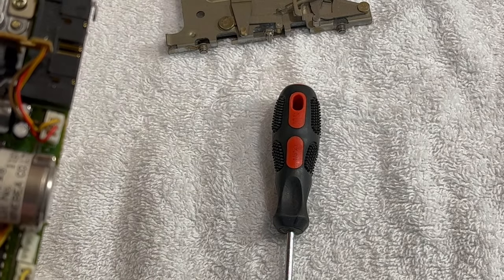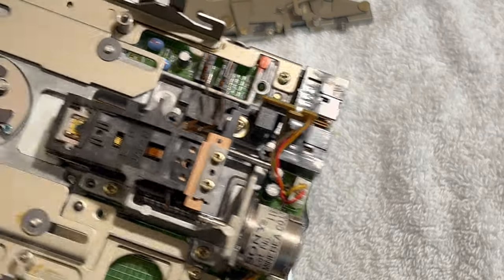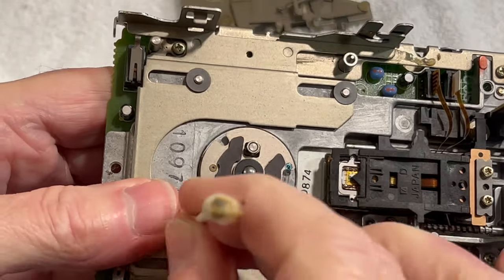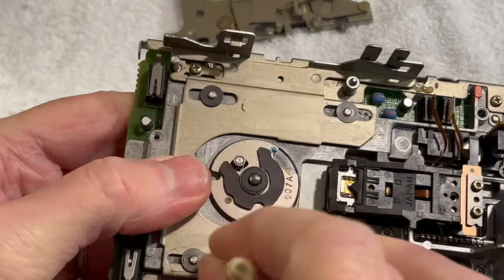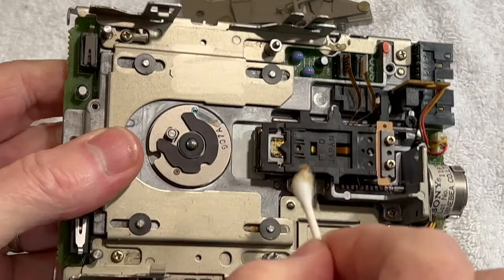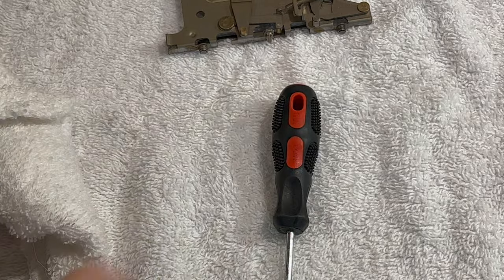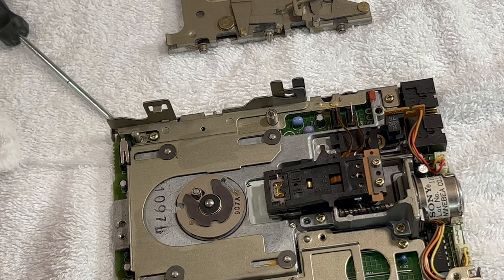I'm just looking at this bottom plate — you can see all the grease at the bottom there. That's one of the reasons I don't personally like to do a lot of grease on stuff, because it just sits there and gets dry. However, this is not bad. To get this bottom plate off, you just take these four clips off. Let's just do it anyway — these are kind of a vinyl nylon type of thing, and you're just going to very gingerly pull up on each one.